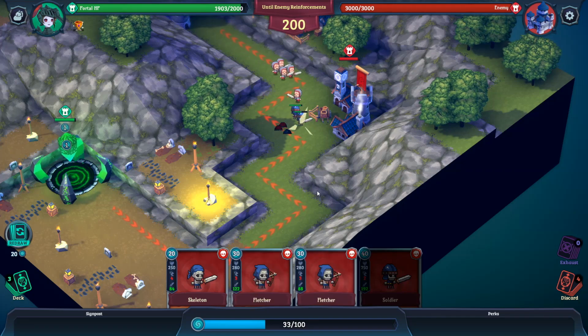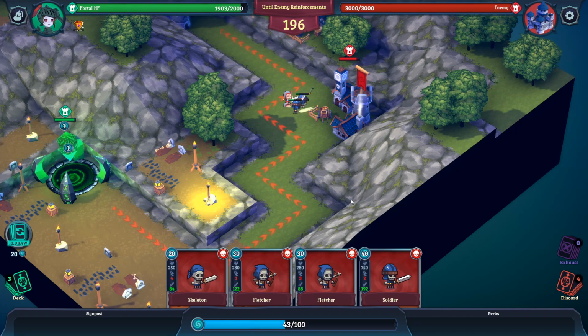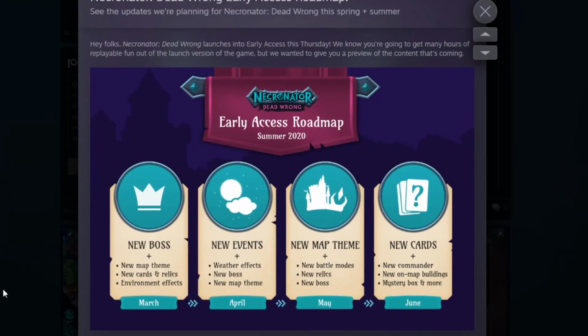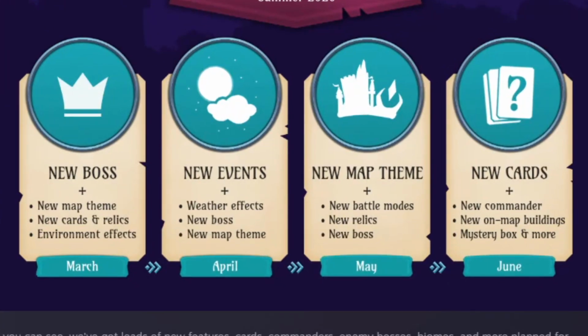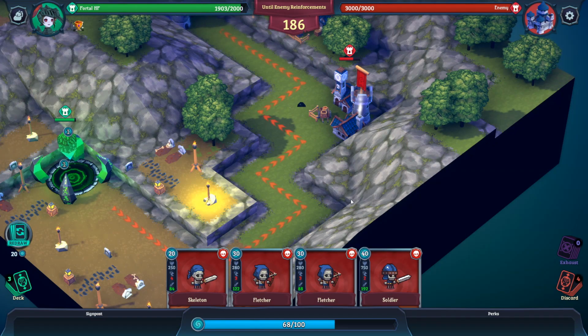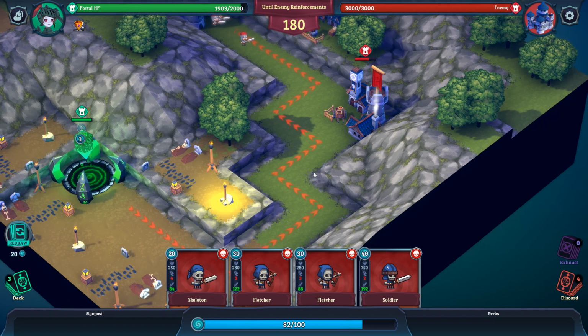Overall, I'd probably give this a pass for now, but you might want to keep your eye on it. I think it could get good after a few updates. The devs have a roadmap out and it looks kind of interesting. I want to see what environmental and weather effects end up being. There just really needs to be something that makes the game more interesting in my opinion, especially during the early game where it's just waiting for you to max your mana out as long as you can before the enemy sends something at you.